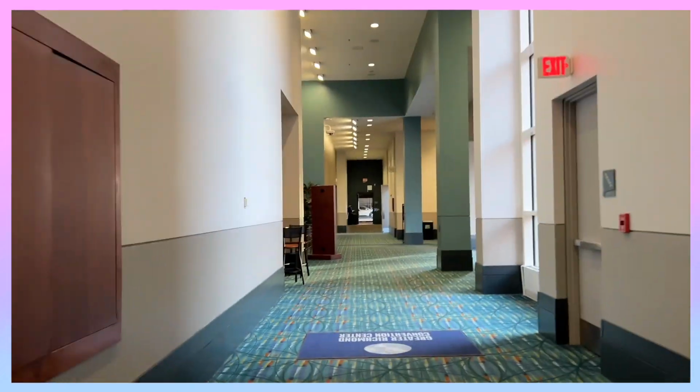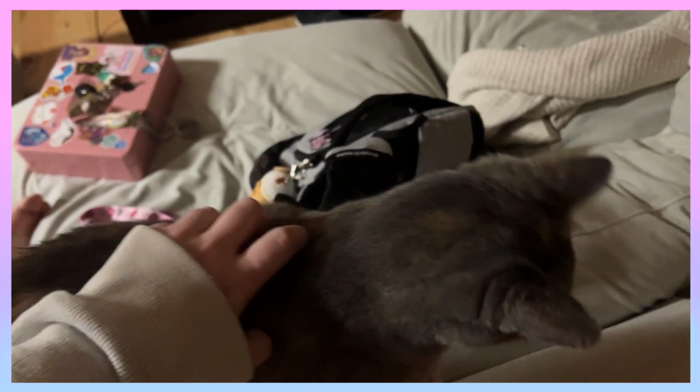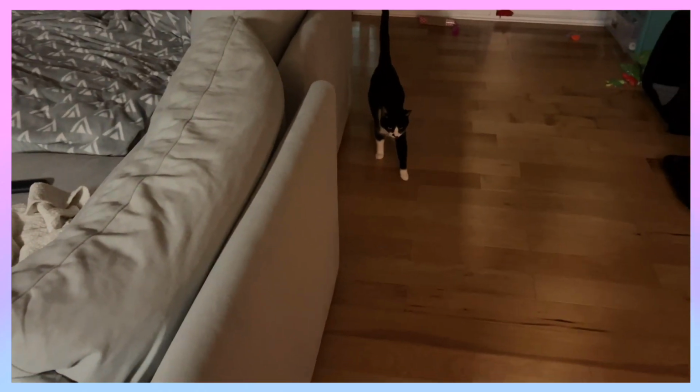The setting up and packing up is always the worst to me because of carrying the suitcases, and it's usually hot. As you can see, I was exhausted. But just like that, I was back home, reunited with my little kitties after like 3 days of being without them. I don't know what it was, but this convention was really hard for me to be away from home for so many days. I was so homesick by the end of it.